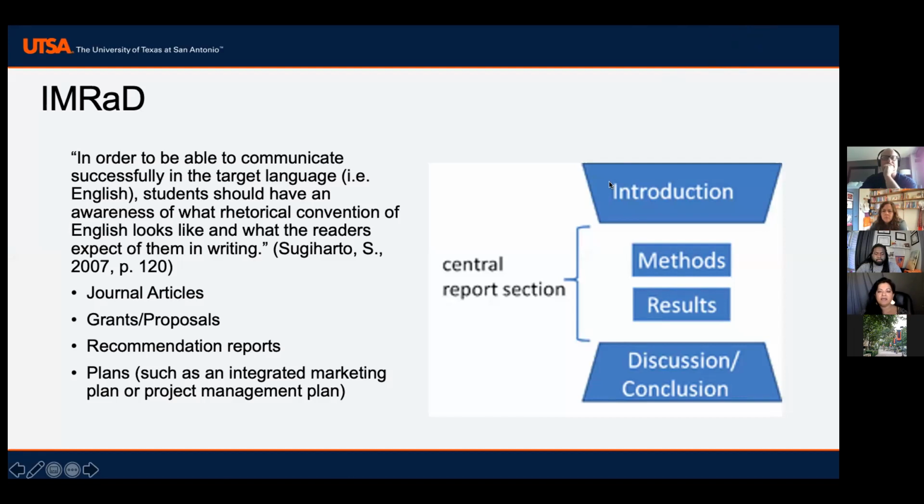The focus became very clear: it was on preparing academic articles for publication in academic journals.